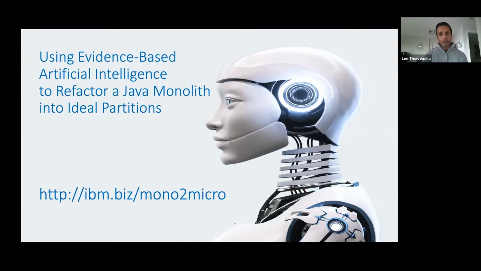And here's the key now. Once the application is instrumented, it asks you to run it through various use cases, use cases aligned to functionality, trying to exercise as much of the functionality of the application as possible in order to exercise as much of the code base as possible. And while you're doing that, due to the instrumentation, a lot of logs will be collected. And within those logs, MonotoMicro tries to capture the information to help the AI engine infer what class is calling what class, and at what time, in what use cases, right?